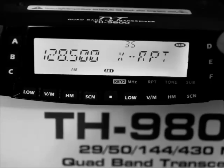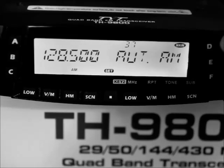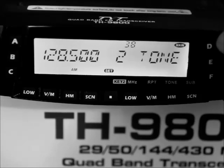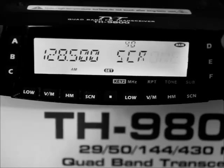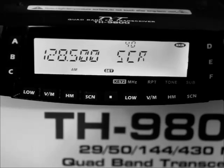Menu 36 is AM mode on or off. Menu 37 is auto AM. Menu 38 is the commercial two-tone. Menu 39 is the commercial five-tone. Menu 40 is the scramble system. Menu 41 is the compander.